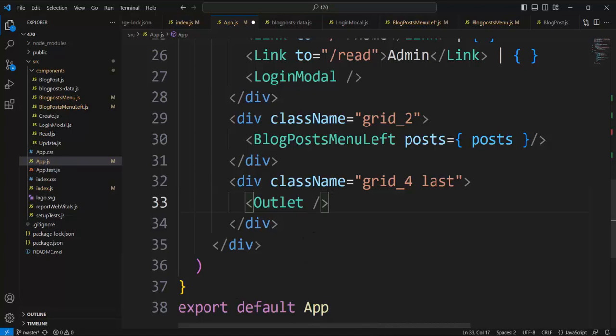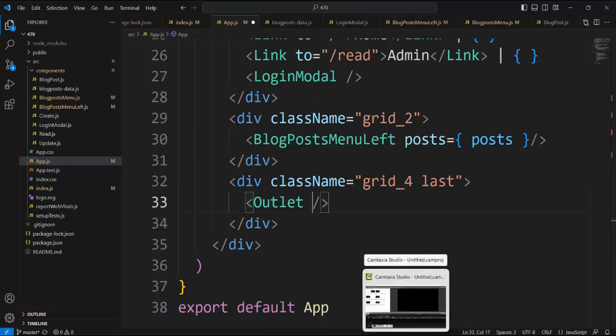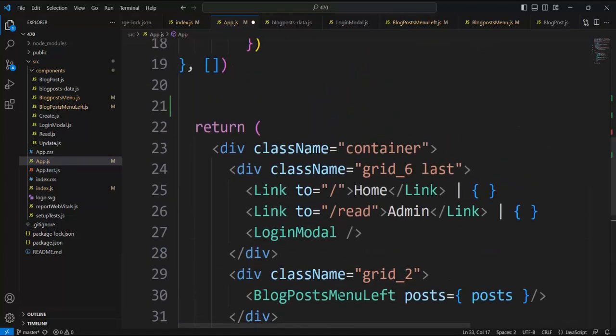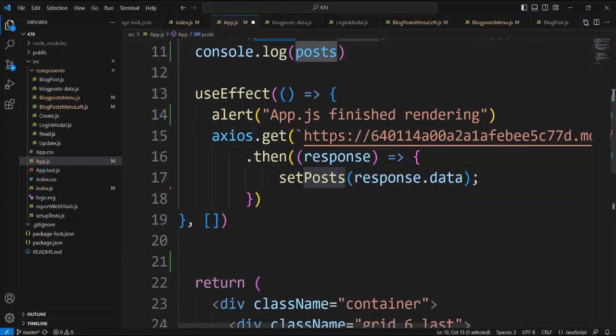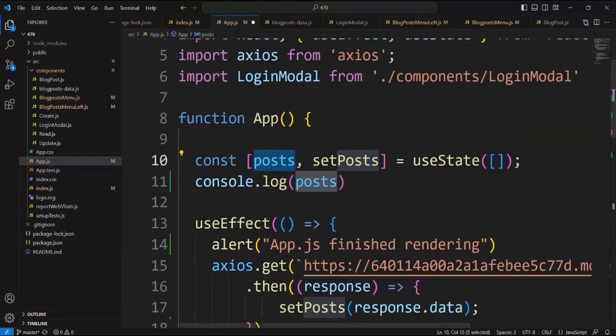And if I succeed in coding props by this outlet, it goes to the components blog post menu and blog post, single post. In those components we have props post from this component, and we don't need an asynchronous connection.